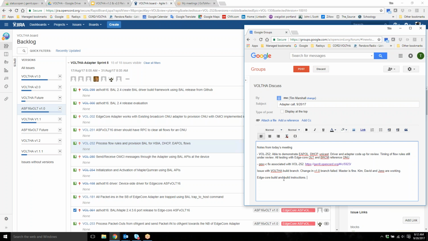In order to build the driver, you have to have the Broadcom SDK and be able to build that with ONL and such from scratch. Edge Core has provided pretty good instructions all the way up to what's called the artifact assembly point, where you collect everything to get all the Maple and BAL components, put that together and install it to the OLT from that build.